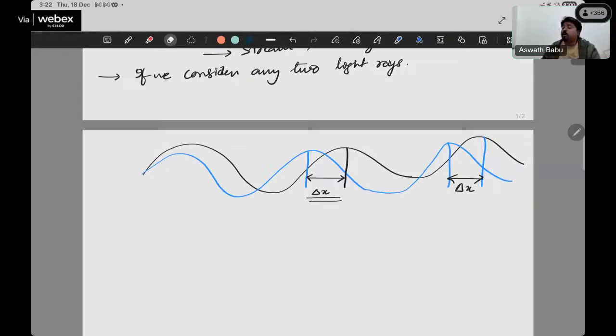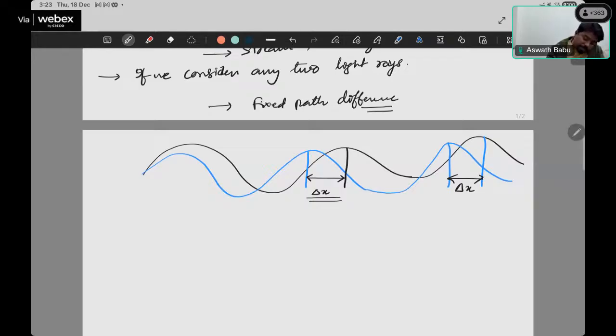This is a fixed path difference at any given point. Let's say now at any given point, you see, at this point, if you just notice, a fixed path difference remains. That is one point: fixed path difference. So I can rely on these two rays. They always maintain the same property in the path as long as they travel. And there is a path difference; there is a phase difference also. What is a phase difference?